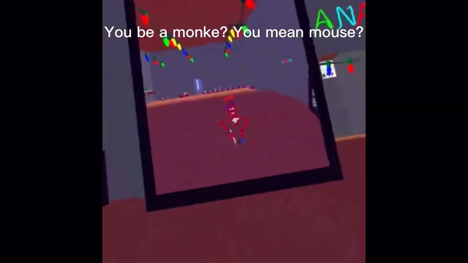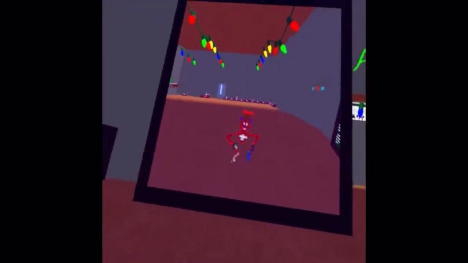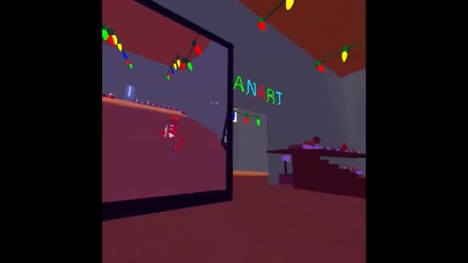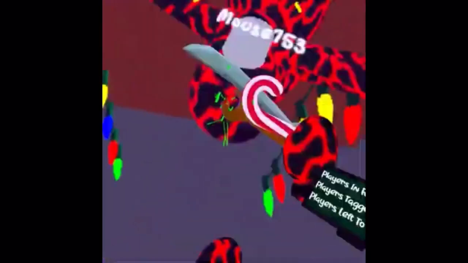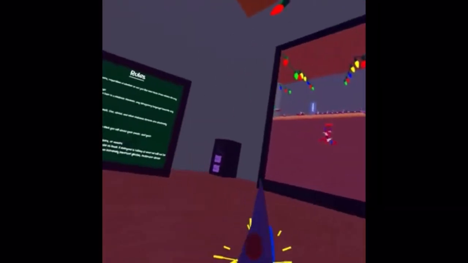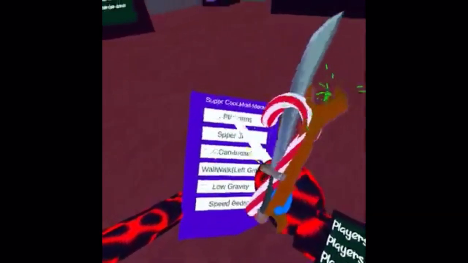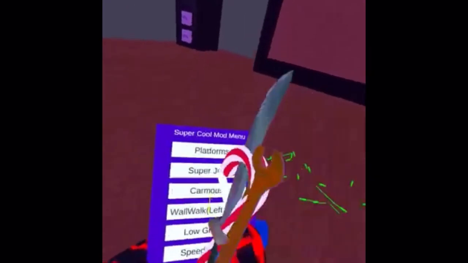It's very fun. You be a monkey, and you can have all these cosmetics, and you can glitch them out of the system. And I'm going to show you a mod menu. It's built into here, so you don't have to do every gaming PC and stuff. All you do is click the Y button on your left controller, and then you got all these super cool mod menus. Really cool. So let's get straight into the first mod.